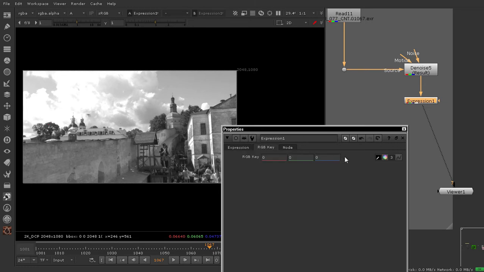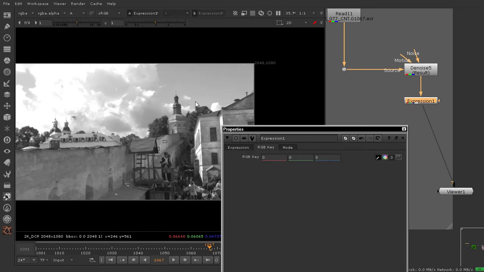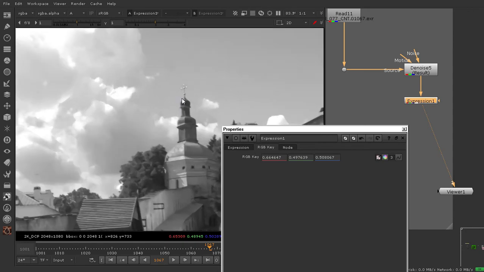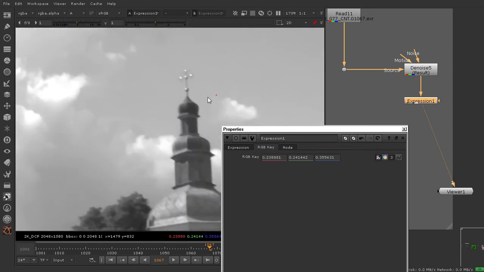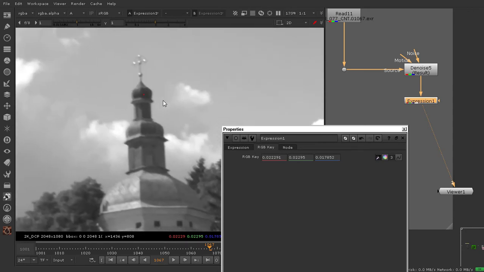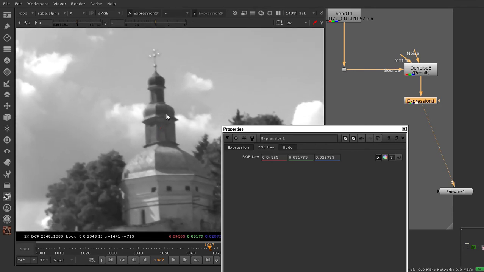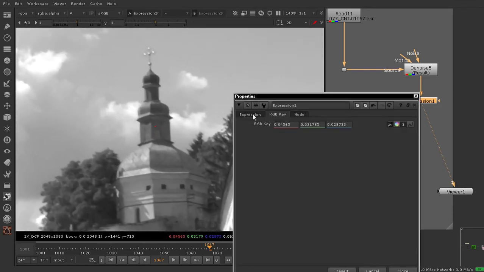So going over the screen, pressing Ctrl and click. And now on this, we can see that the values are changing in RGB. But we didn't get any matte based on the sample region that we can use as a key. So for example, let's select this region. But the matte remains unchanged for this region. Seems like no effect at all. The values are calculating, but we didn't get any matte. So what is the issue?